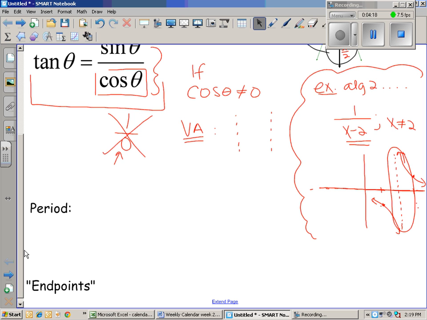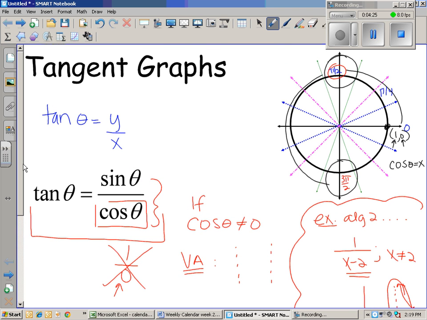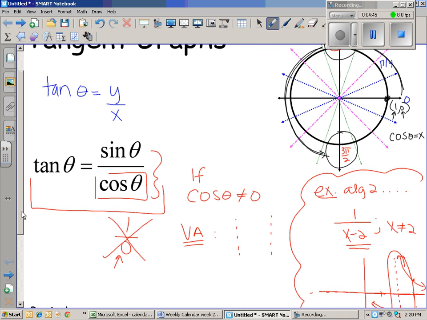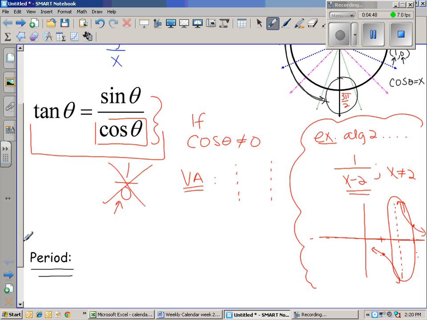So what we want to do is say, okay, how are we going to find the period of our parent function? Well, we're going to have some issues, right? Because we're going to run into pi over 2. Well, that's an asymptote, so we're not going to hit it. So let's start on the other side of pi over 2. And we're going to go, oh, so from pi over 2 to 3 pi over 2, I can see right there, from pi over 2 to 3 pi over 2. How far apart is that? From 3 pi over 2 to pi over 2, you get a period of pi.